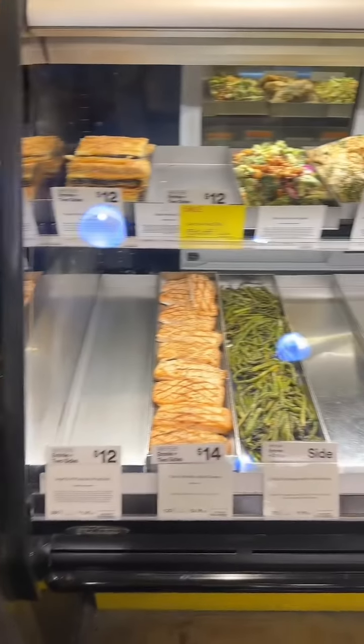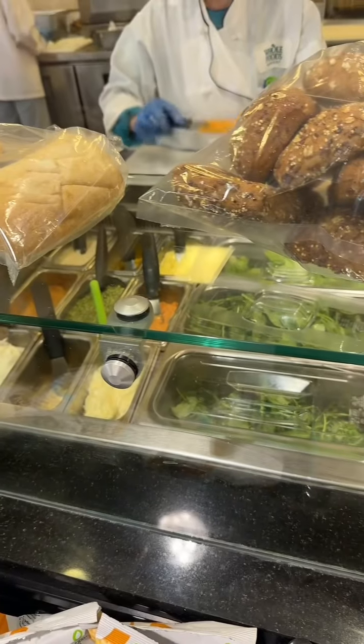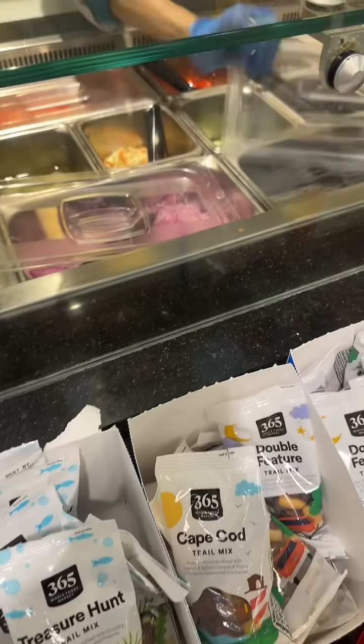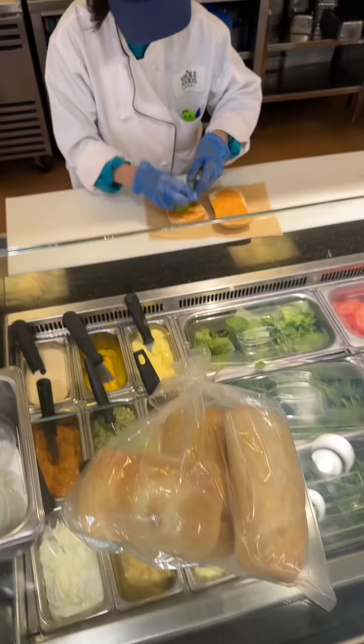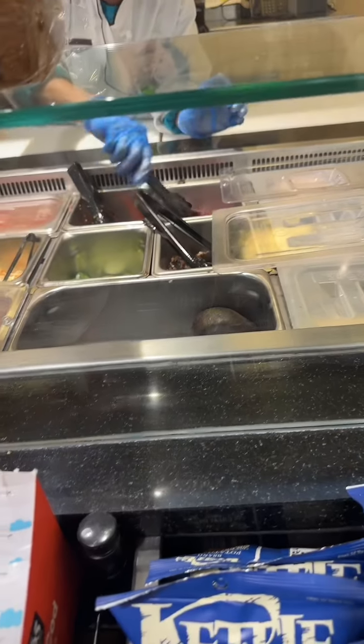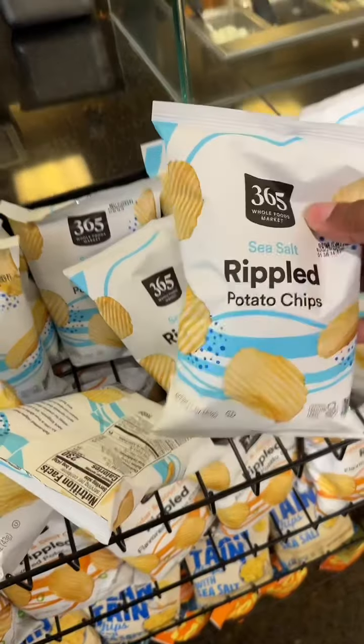This is definitely a place to get a sandwich. They do have pre-made sandwiches there, but you can also just make your own with the ingredients they have. I ended up grabbing one of these sandwiches — I think it was ciabatta bread with some secret sauce they had. Then I wanted to try these ripple chips.